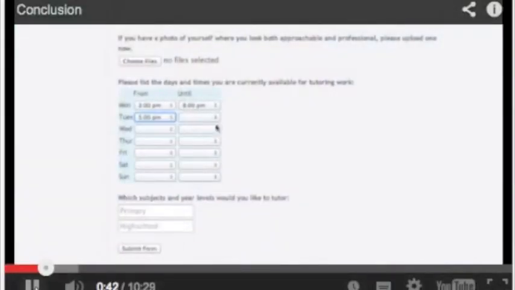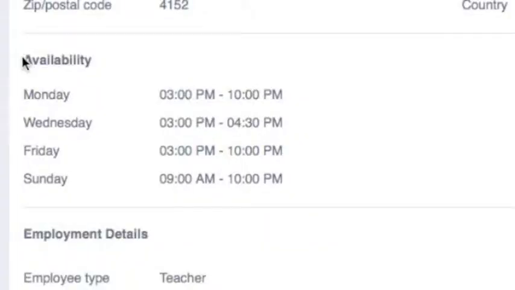Now also at the end of the assessment quiz, it'll ask you to put in your exact days and times of availability. So if that changes in between the time that you do the quiz and we get your first student, please let us know. And then from that point onwards, you can keep your availability updated using the TeachWorks program.